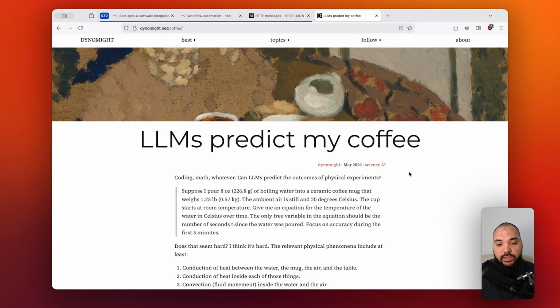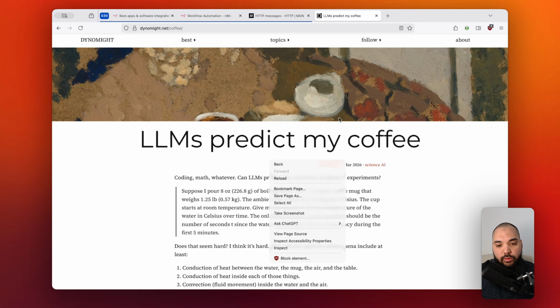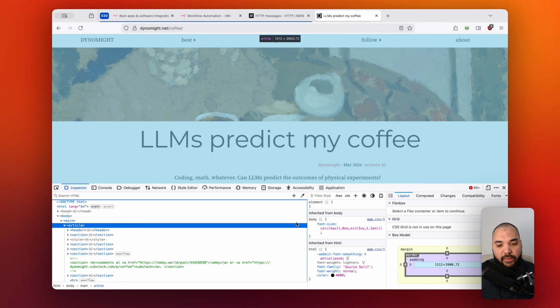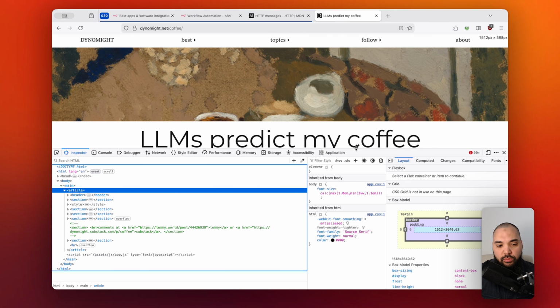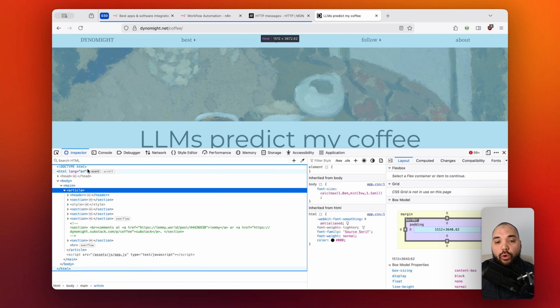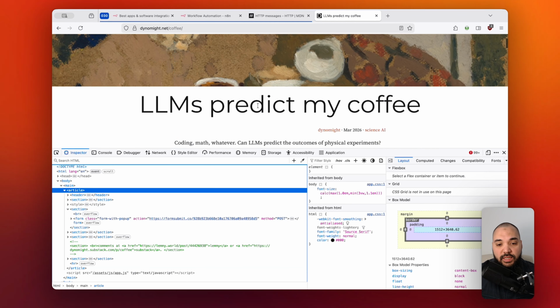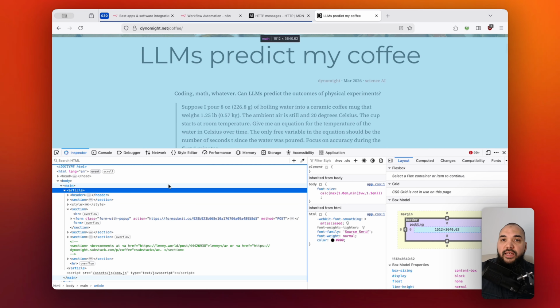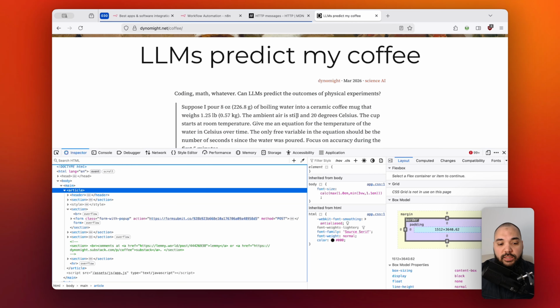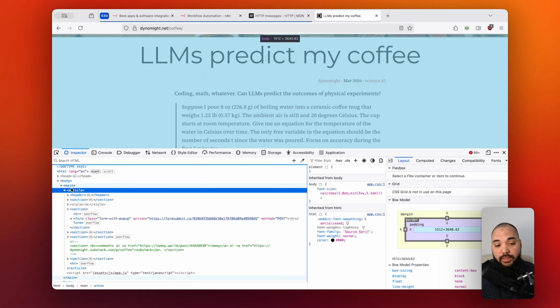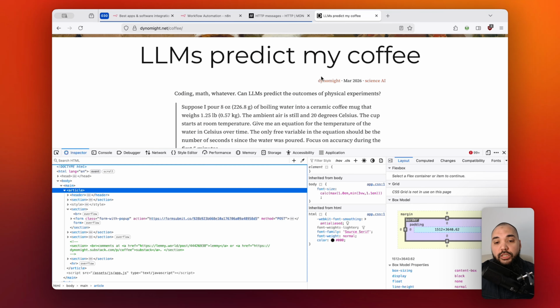Because what I can do is that I can click with my mouse into any area of that page, and then I can go into the inspect mode. And if I do this, then you can see on the bottom of my screen that I'm basically now able to see the code behind this specific page, right? And you can see that this is written in HTML, and then there's a lot of information, right? And if I hover over all of these elements, then these are basically being represented by their visual counterpart on the page, right? So what the browser itself does is that it interprets this HTML code into this visual form that we are used to, right?